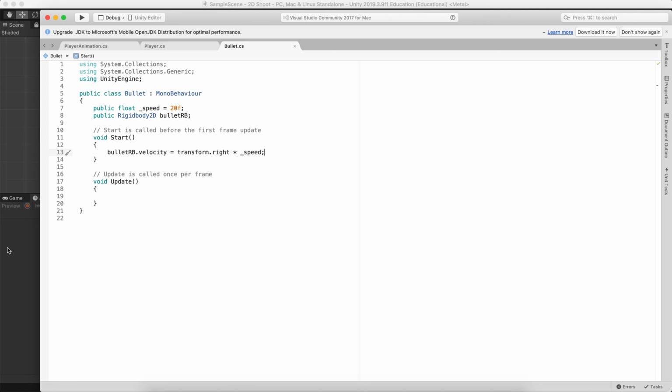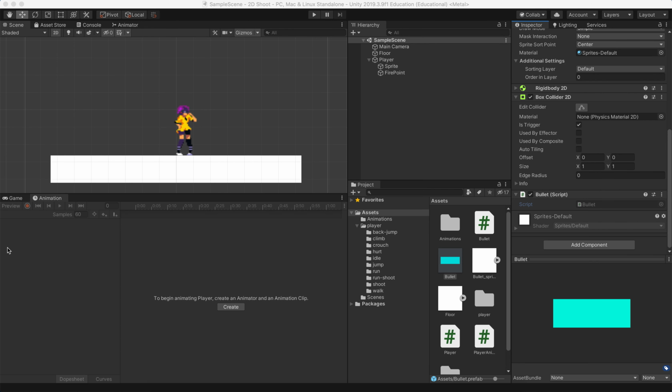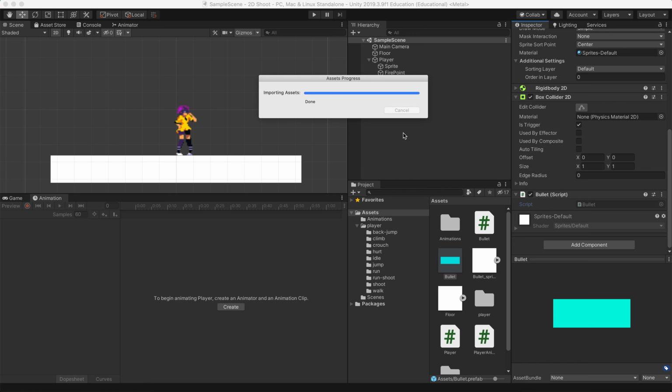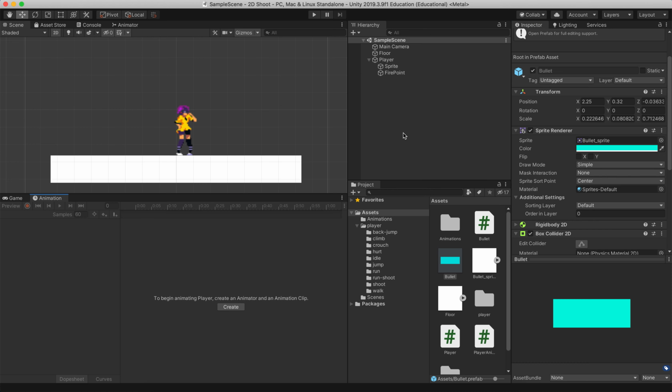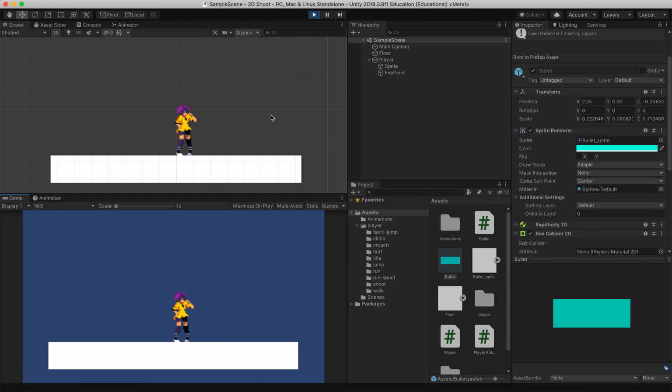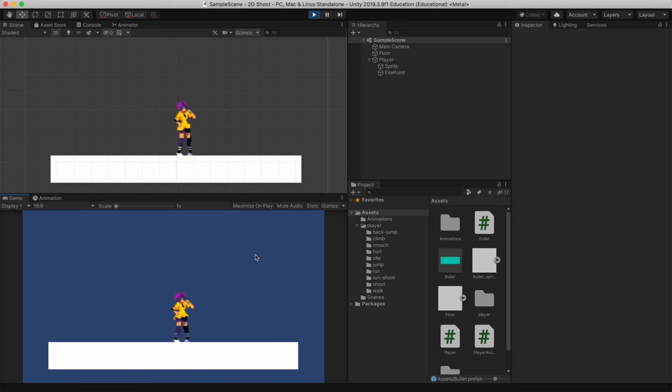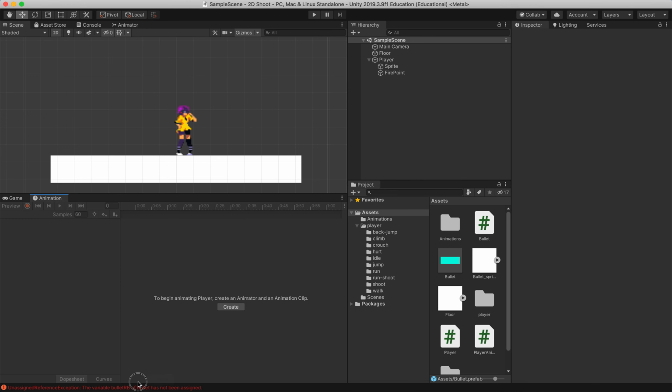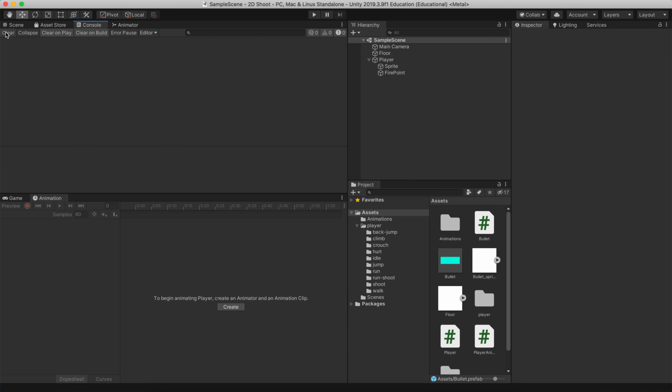So we're going to save that. Next part, we're going to find out if the bullet prefab has updated automatically. Let's have a look. No, it hasn't. Don't worry. We're not going to worry about that.